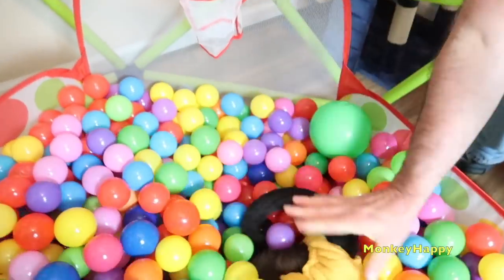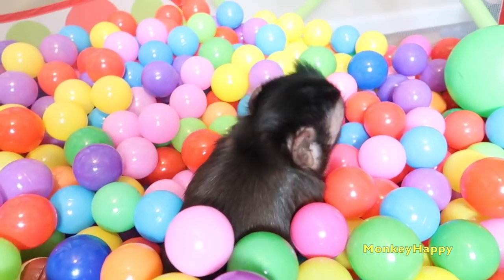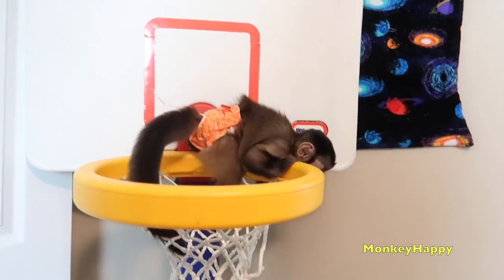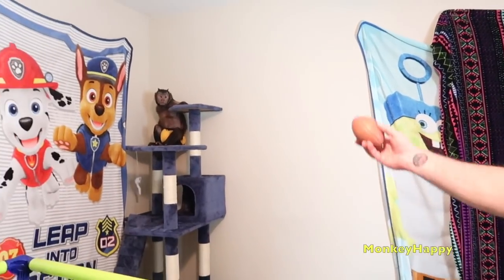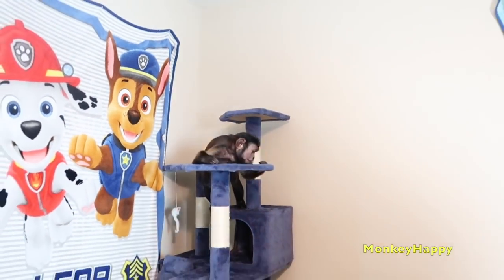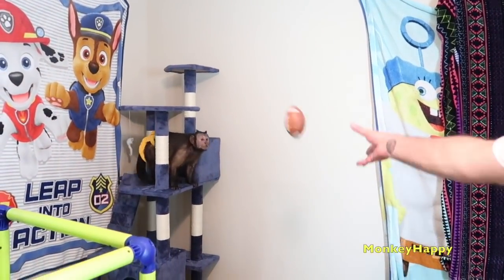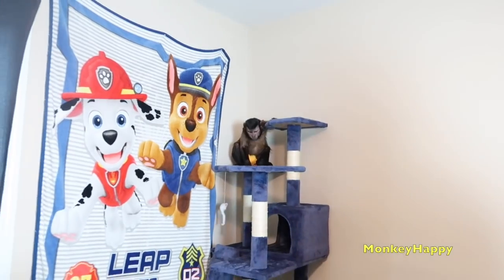You ready, Boo? He's like, I'm gonna hang out here. Oh, two — good one. Go, Happy, give me a two-point. Ready — so Boo is my football monkey. Catch it, Boo! One, two, three — good catch! And Happy is the basketball monkey. Give me that. I'm gonna throw it again, you can't do it two times in a row. Ready? Nice catching, Boo. Good boy. One more time from across the room.